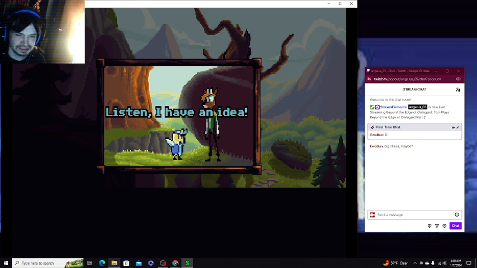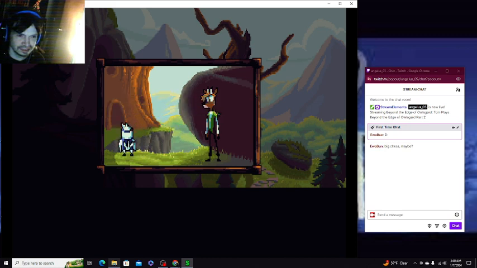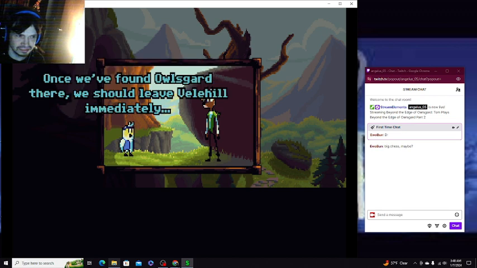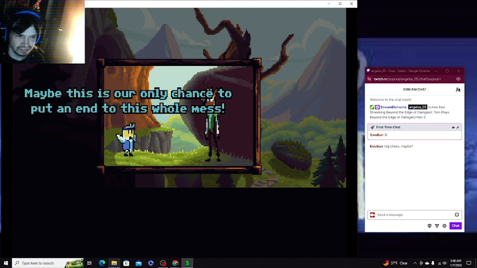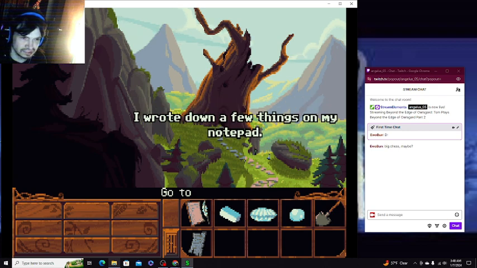Listen, I have an idea. We've got to get into that old library. Beneath it, there is a room with an ancient map of our world, complete with all the now outdated names. Once we found Owlsgard there, we should leave Bella Hill immediately and follow the wolves. Maybe this is our only chance to put an end to this whole mess. The name of this place indicates that we have to travel across the sea. I wrote down a few things in my notepad.